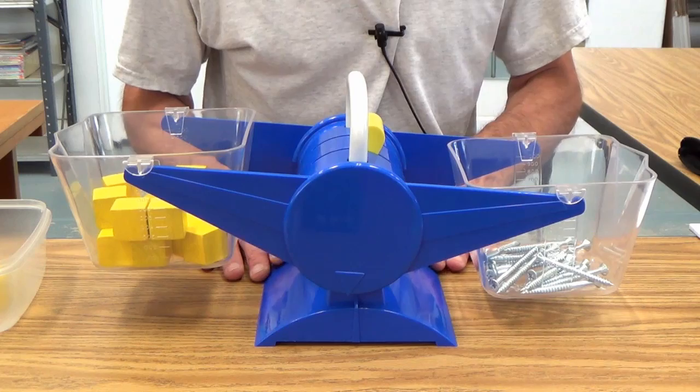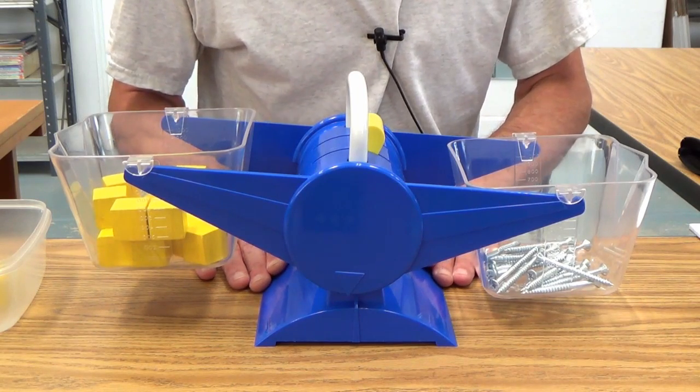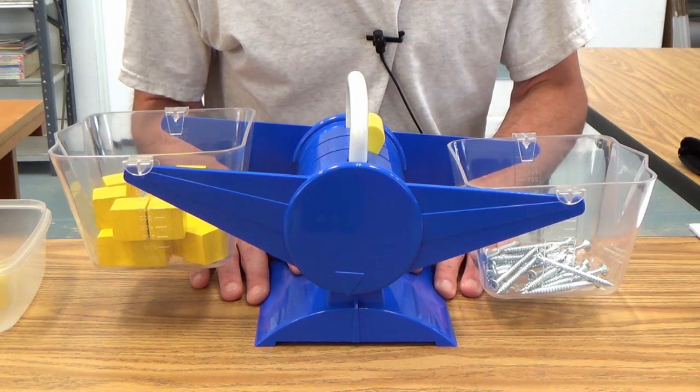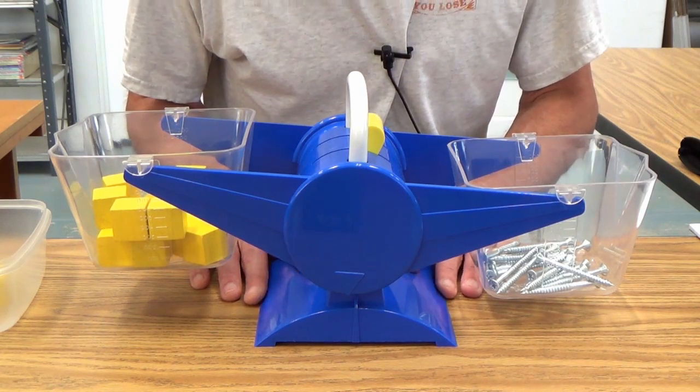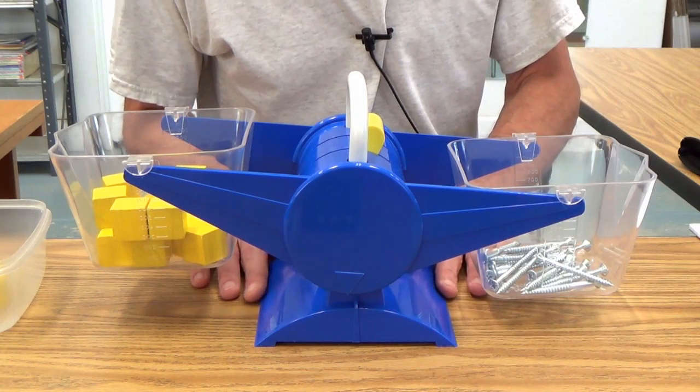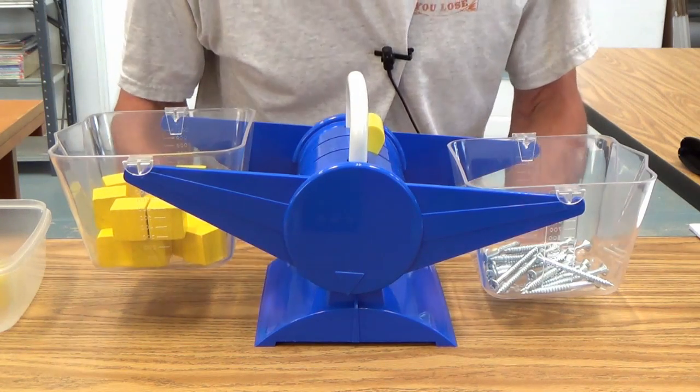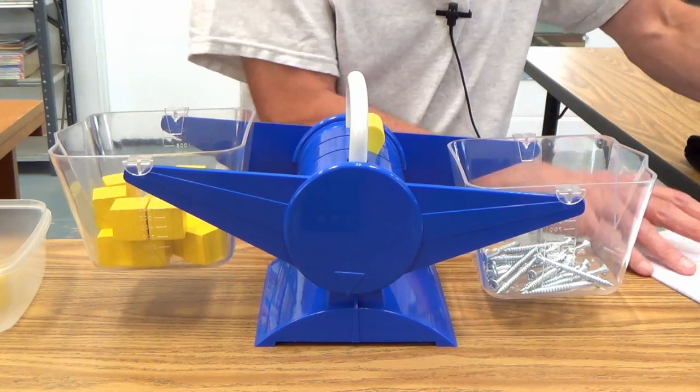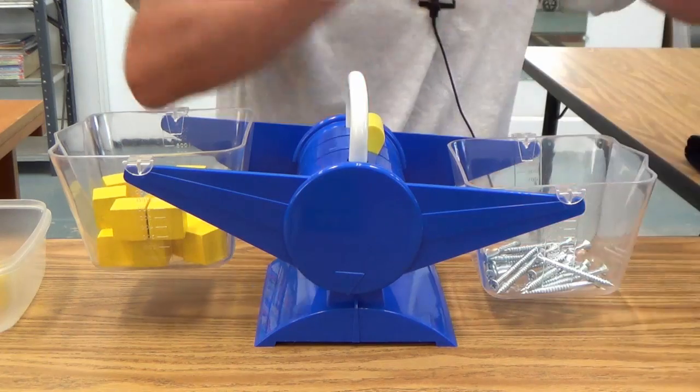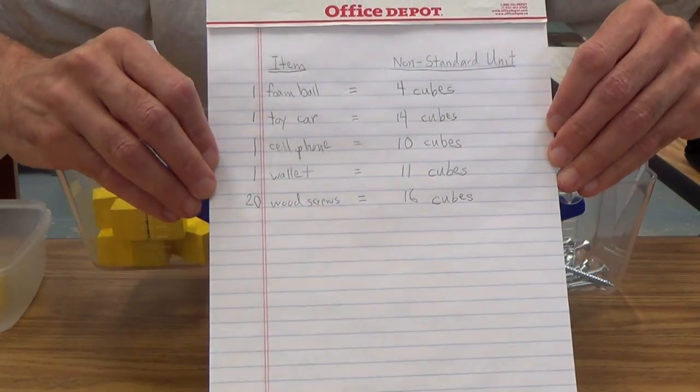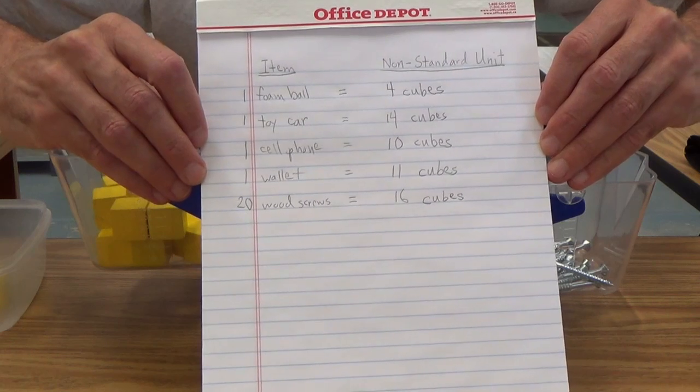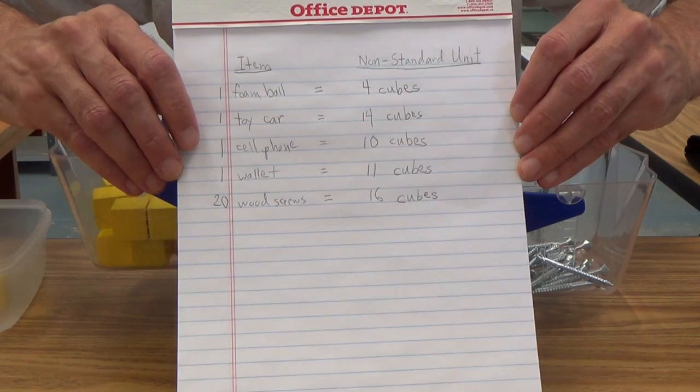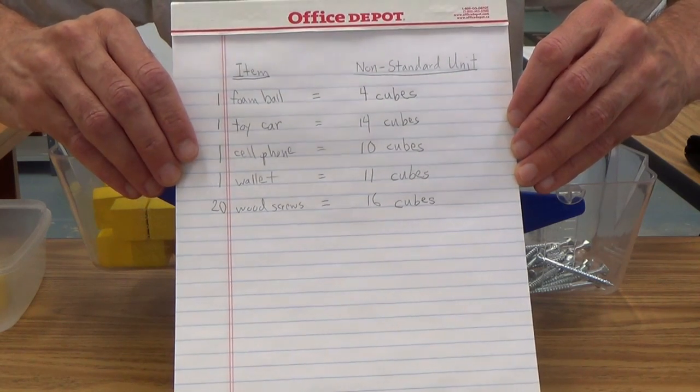And that's really what we're doing here. We're comparing weights, balancing weights, equalizing is another word you could use. Or just weighing by using this one type of uniform non-standard unit. Okay. I think the last thing I want to say here is, first of all, let me show you our data. There it is. As you can see, I've written all these out. And one thing you may want to do with your child now, this would be a great idea, is to make a graph.